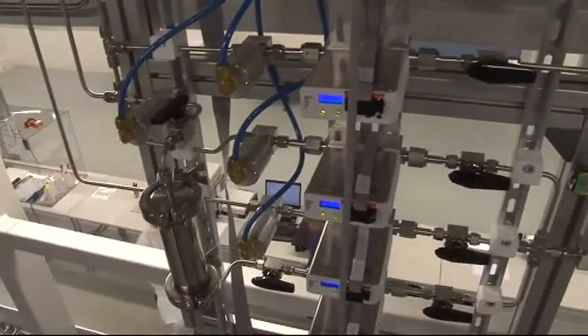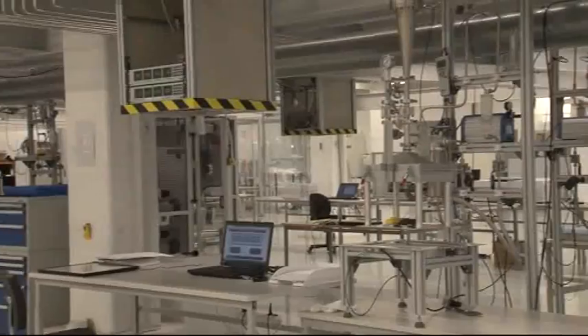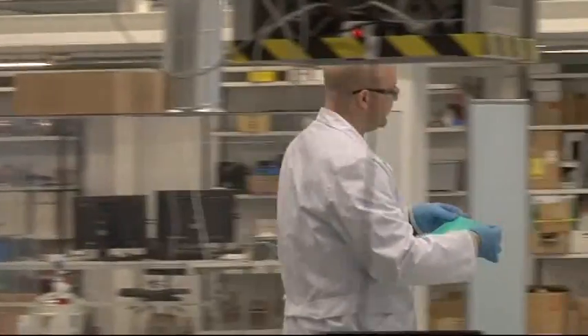Tekes has been instrumental. The funding is important, but one of the critical things about our cooperation with Tekes is they were very flexible in our execution of the project. We began with a project just to do the scaling and basic process improvement, but we saw a clear market pull for our new kind of touch sensors — flexible, formable touch. Tekes allowed us to shift the project to focus more on developing that, which was very critical. And now we're trying to enter the market with that first touch product.